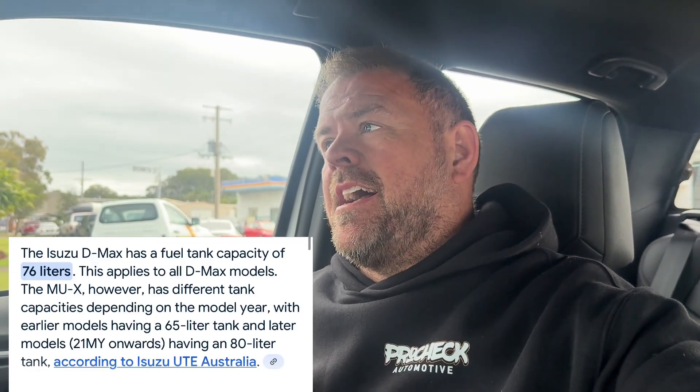The next step is to look up your fuel tank capacity - this one is 76 liters. I used 60 liters to get that 8.1, so we pull 60 out of 76, which tells me I have 16 liters left in the tank when the fuel light came on. Now, if you were paying close attention to the screen, the dash showed 115 kilometers to empty. Let's do the calculation and see if the dash was accurate. The dash calculates based on fuel injection rate and driving style - it's a mathematical average.